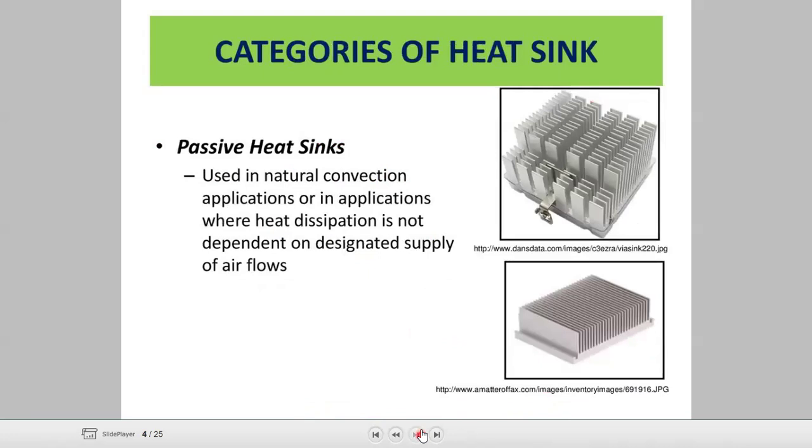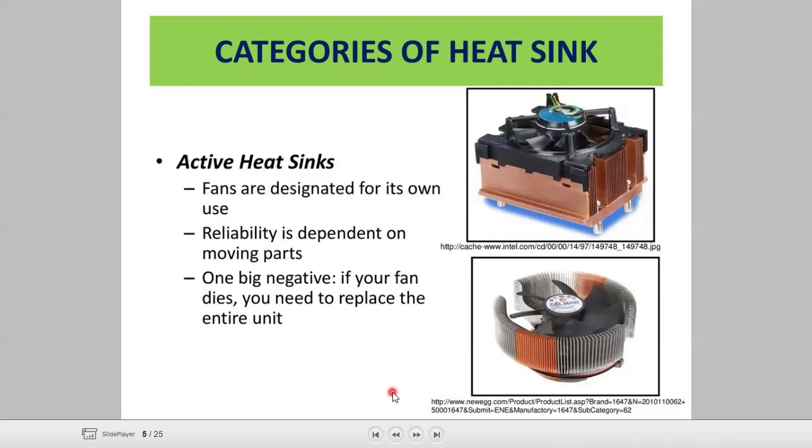So it is a passive heat sink. You can see here the figures used in natural convection applications or in applications where heat dissipation is not dependent on designed supply airflows. So these are active heat sinks. Fans are designed for its own use. Reliability is dependent on moving parts. One big negative, if your fan dies, you need to replace the entire unit. No problem.